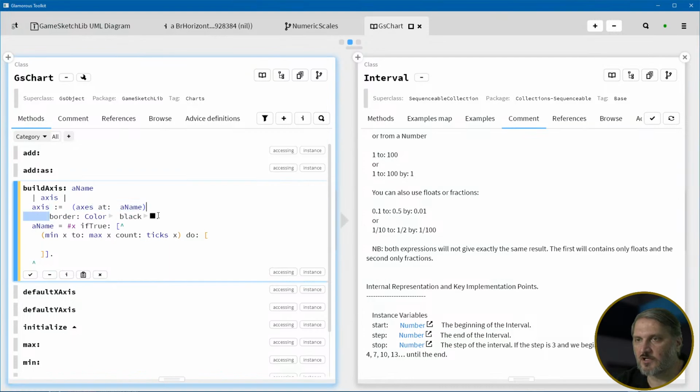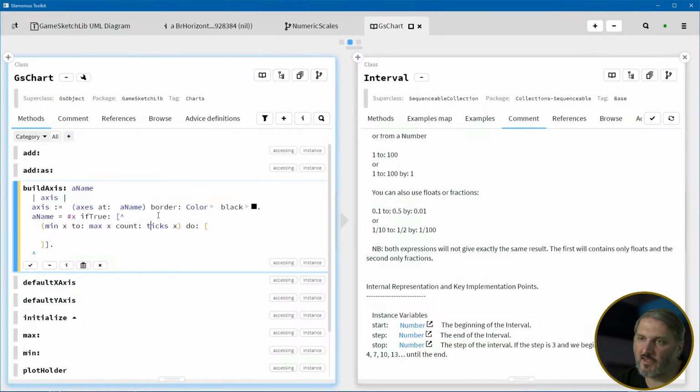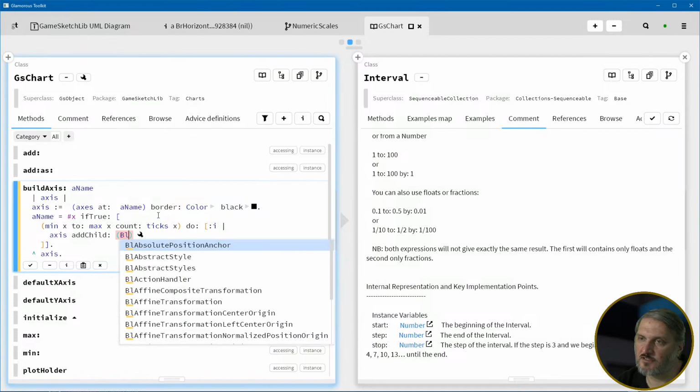We'll put that on one line. And then if it's this, then we're going to add the ticks, and then we'll return the axis. So axis add child and then a tick. So we'll just build a tick inline.